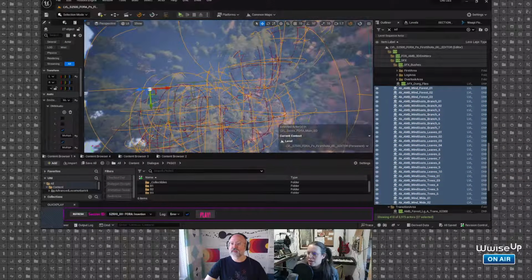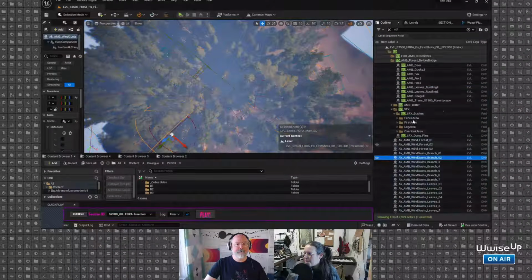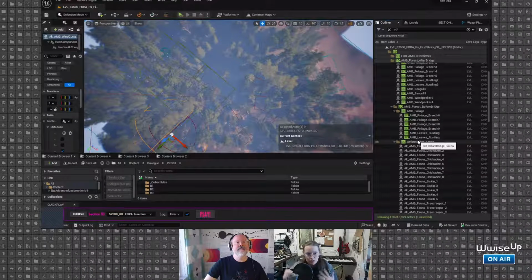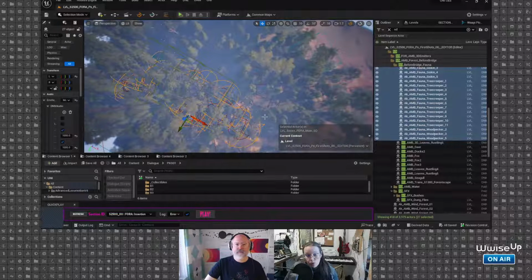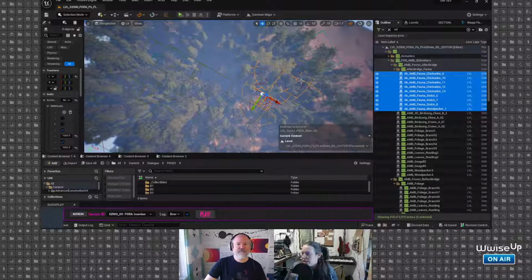And then of course we have leaves moving in trees, and we have creatures. We have separated the level into before the bridge and after the bridge, because there's a checkpoint at the bridge, so you're exploring a lot before the bridge. So this is all of the birds that you can hear moving around the level before the bridge, and then there's a bunch of birds after the bridge, which is a smaller area that you are moving through at the end of the scene.